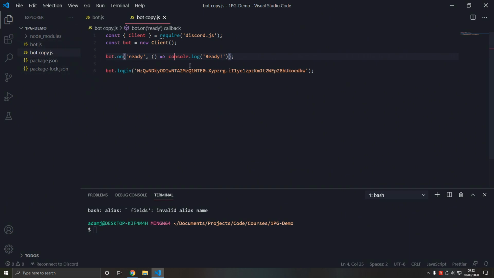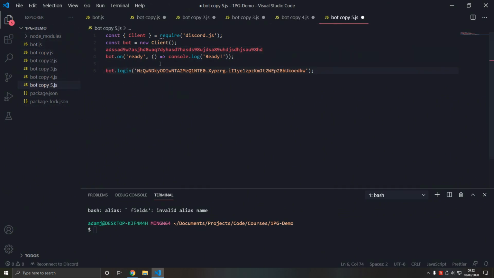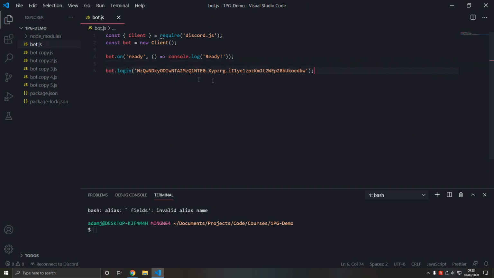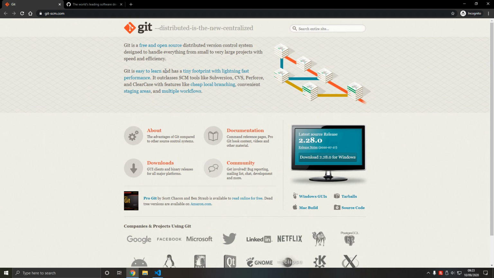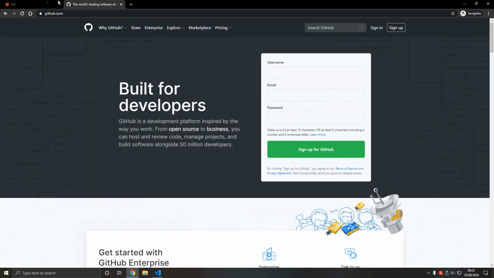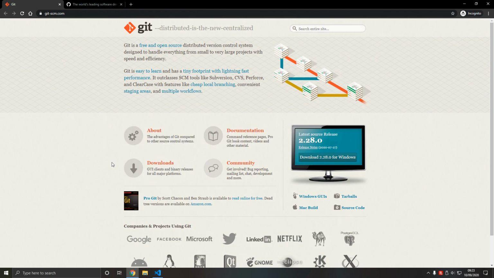Okay, what if we mess everything up and we change a lot of files and we want to undo that? Wow. Git allows us to revert back to previous states and save versions of your code. I use it in every project I've ever made, pretty much. So many people use Git, like Google, just large companies, Microsoft, I believe. Just name it, I guess, and they probably use Git.